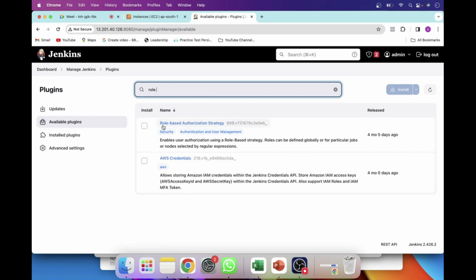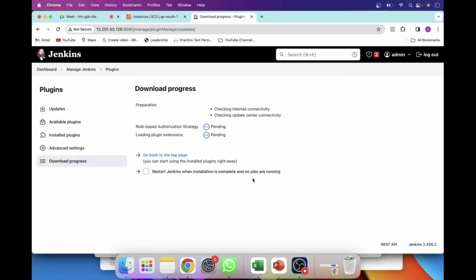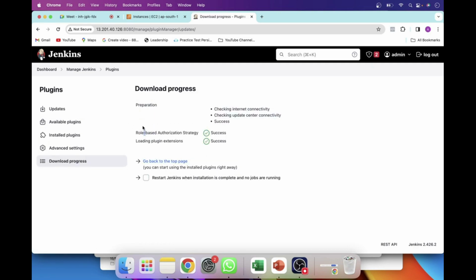Yeah, this one. Role based authorization strategy. It means role based: my developer role, DevOps role. On the basis of role, you will be given some privilege. But as of now, you will not be giving the privilege. Very senior people will give the privilege to you, like you have this access, and very senior people will have this much access.